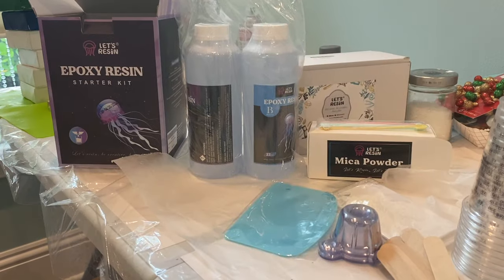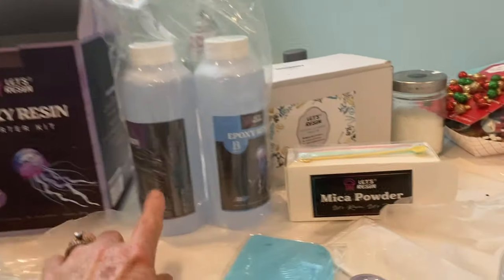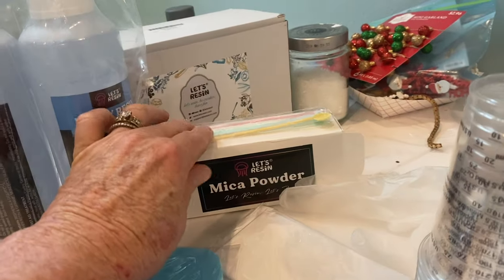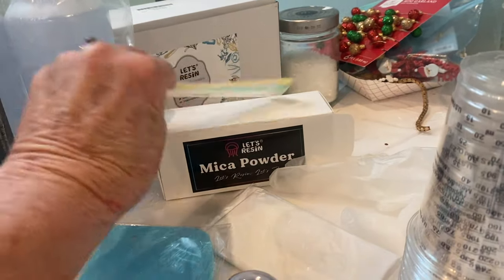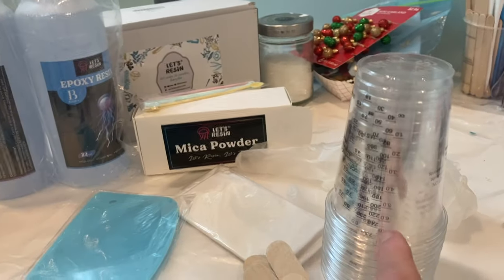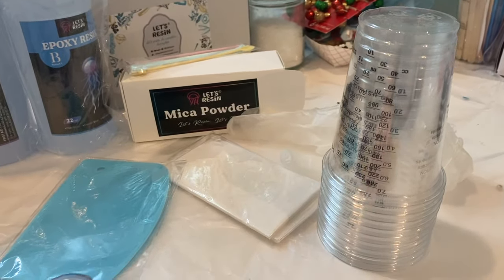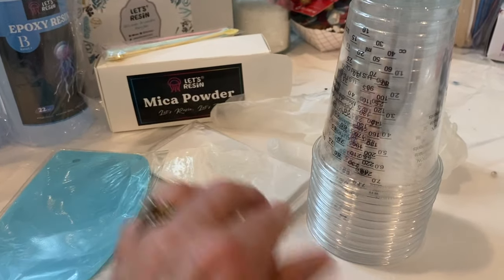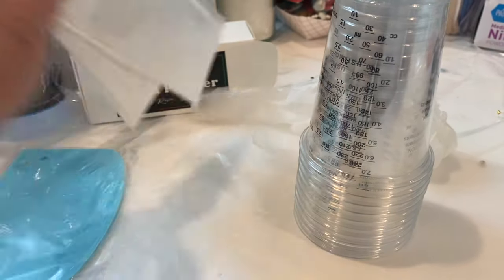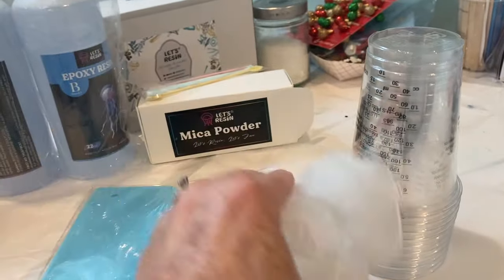For this project, I was sent the Let's Resin Epoxy Resin Kit. It included the resin, the mica powder, little spoons for the mica powder. It included little measuring cups, large measuring cups, stir sticks. It included a tablecloth, an apron, gloves, and also a spreader.